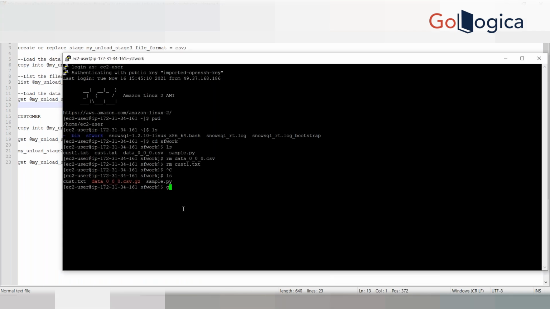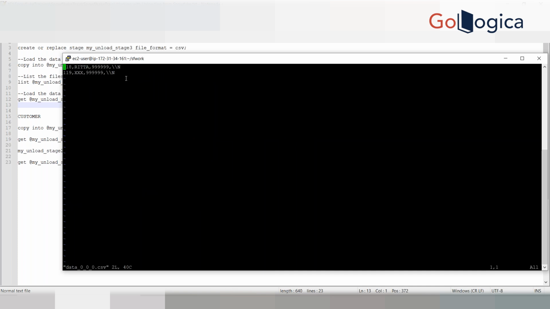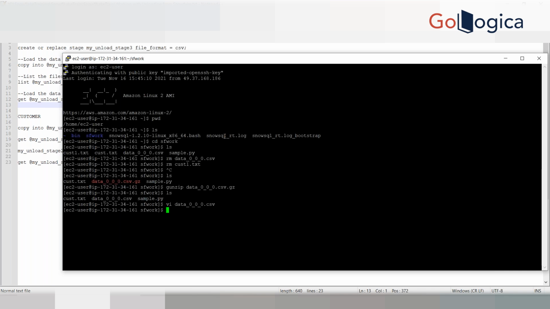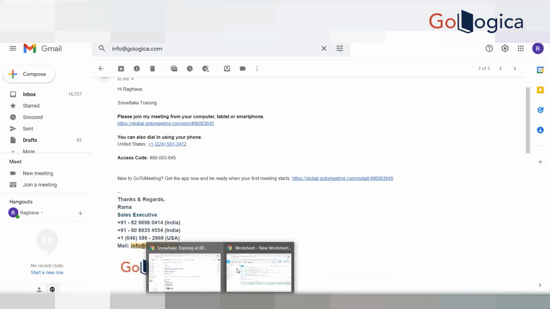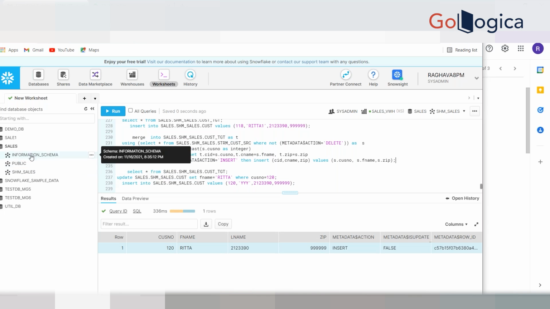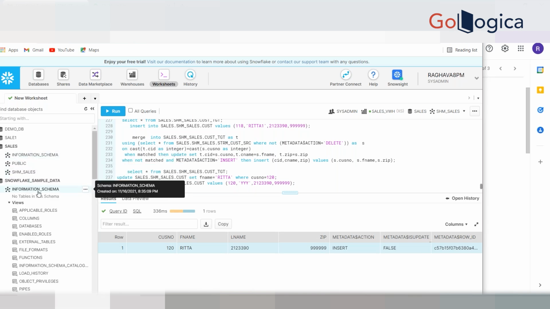So here you need to unzip it. Using this command, you will unzip it. See this one, ls. Now see the data. But the point to note is the slash is a new line command. It will come automatically, don't worry. Okay, so this is a way you can unload it. So guys, you can unload the data using this approach. What I would like to request is that you unload the data from the Snowflake sample data.